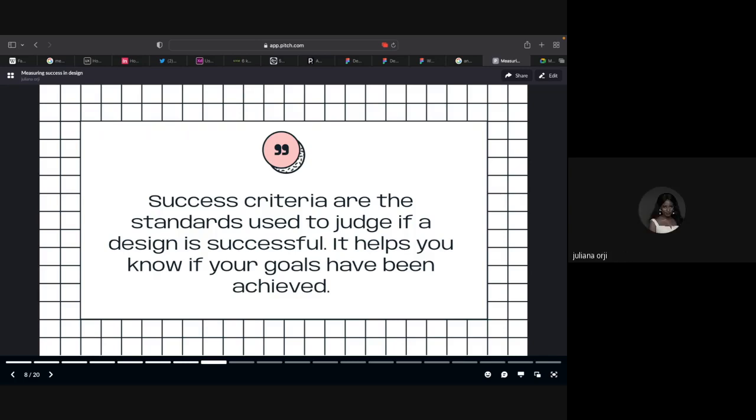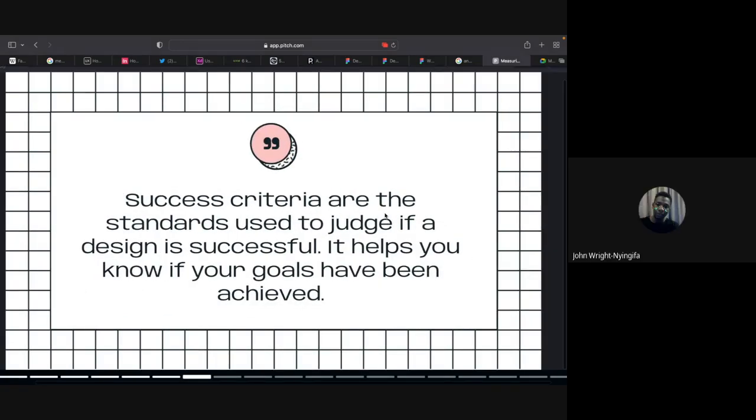I'm sorry to cut you, but please can you do full screen instead of this, so it can be visible to everyone? You said? I think this is the full screen. Okay, thanks. You carry on, please.